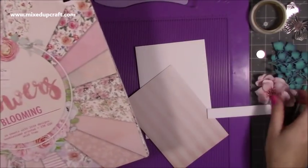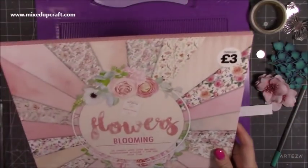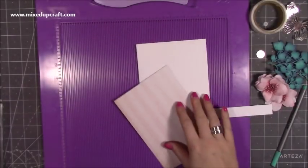I thought it actually worked really well with these. You can see the flowers just complement this paper pad wonderfully. So it's the Flowers Blooming. It was £3 from the Works. Again, if I find the links, I will share those.